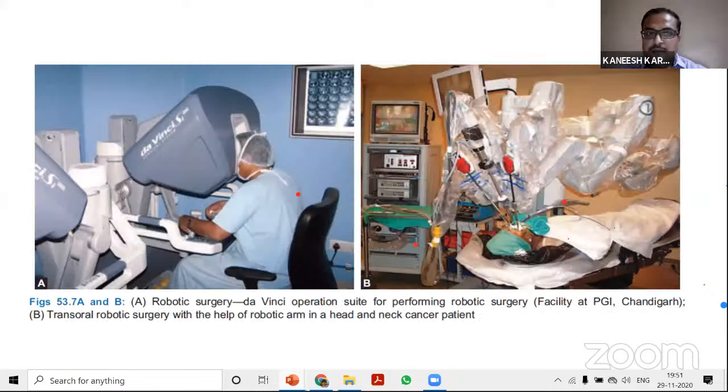See here, this is a Da Vinci system of robotic surgery. The surgeon will be sitting in the robotic console. From here, he can control all these robotic arms. Only the robot is operating, not the surgeon. Surgeon will not be anywhere near this patient. If you are wondering if this is available in India, yes, it is available in Bangalore, Narayana Hrudayalaya, and a lot of other places also, Mumbai.